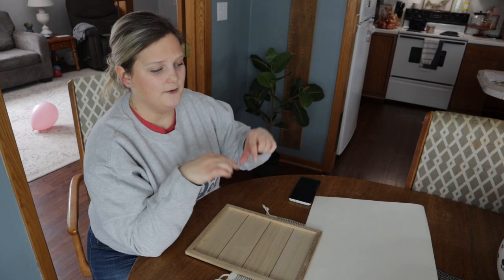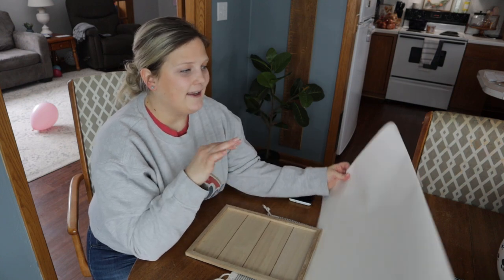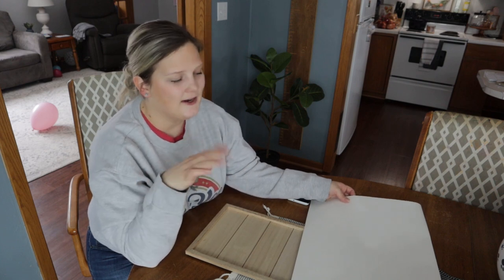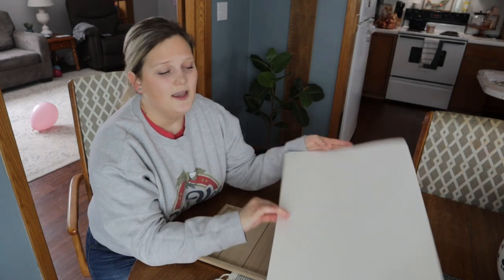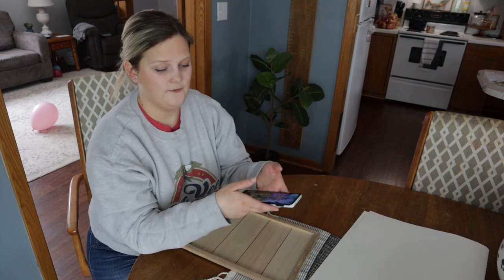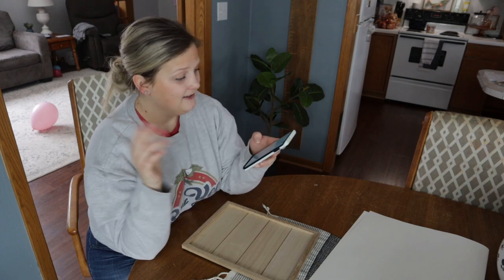Next to all of the food I kind of wanted to put a little label with the cute name by it, just to bring home the theme. Like next to the potato salad it'll say 'paw-tato salad.' I just picked up a poster board and I'm going to cut it and make little tents and write on them — super cheap, easy, and cute. I'm going to look at Pinterest for the different recipes to help me out. Pray that it's at least legible — we'll see how it goes.